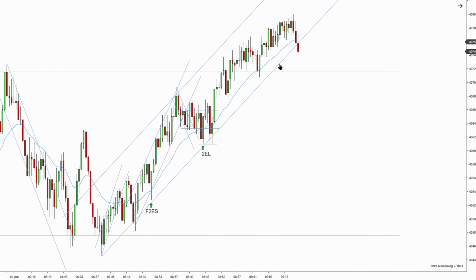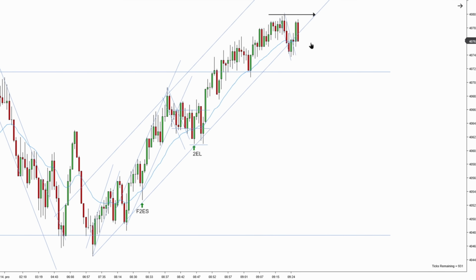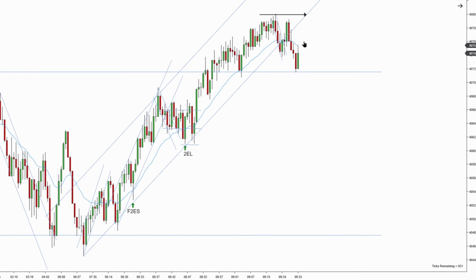Okay, prices are correcting, so I'm going to redraw the channel. What am I expecting at this point? Well, we are breaking the uptrend, so I expect a new extreme to be formed for this uptrend. But there is a higher chance the prices may come back all the way to this breakout area again. Alright, let's see what's going to happen. We have a new high, first entry long. And we have the second entry long, a two-legged pullback.